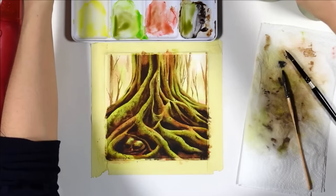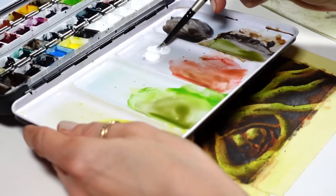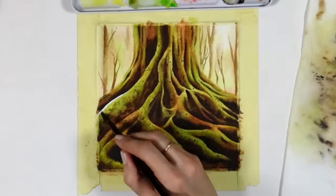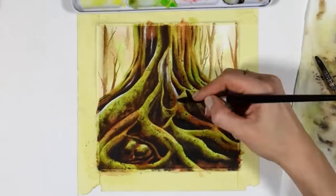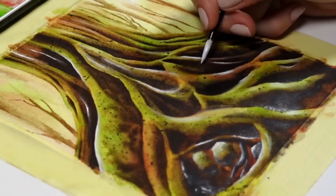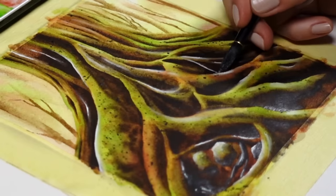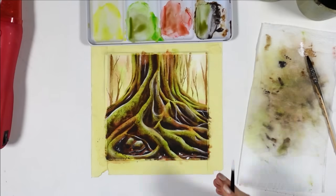White gouache or white watercolor are my go-to's when it comes to painting magic. They can be very opaque when mixed with just a little water, and even though I use them mostly for highlights, I also use them for creating something out of nothing — for example, I can create rocks, leaves, whatever you want to imagine, just by adding that bright opaque color to a very dark background and softening some edges so it melts in. I can even add new baby roots anywhere I please, and because white gouache is opaque but also transparent when you add water, it can look very natural, like it's part of the original painting.